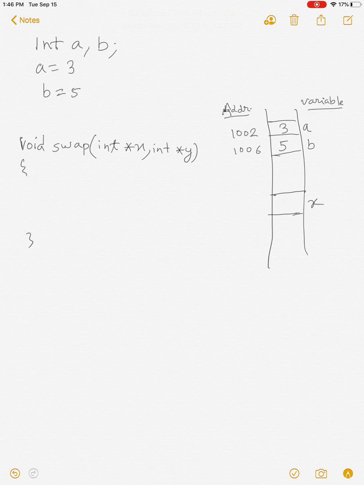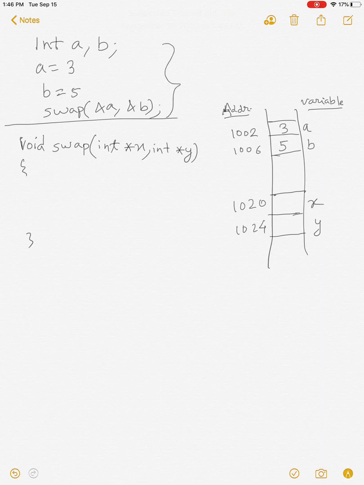So x will have an address, let's say 1020, and then y will have an address, let's say 1024. Let's call this function swap and pass the address of a and address of b. Okay, so when we do that from main, let's say this is the main function.